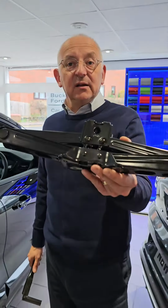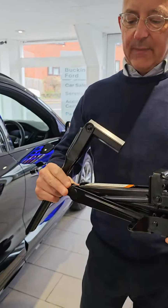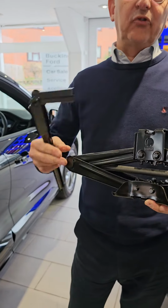Okay, so I've got the jack. I've got the wheel brace, which is also the device for making the jack go up. You can take the slack out of the jack by doing that by hand, so you can get it up to approximately the height of the car.